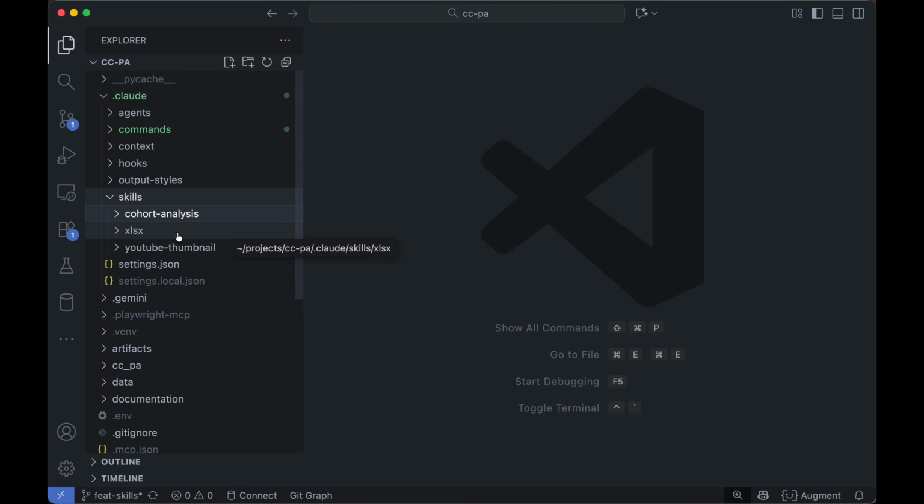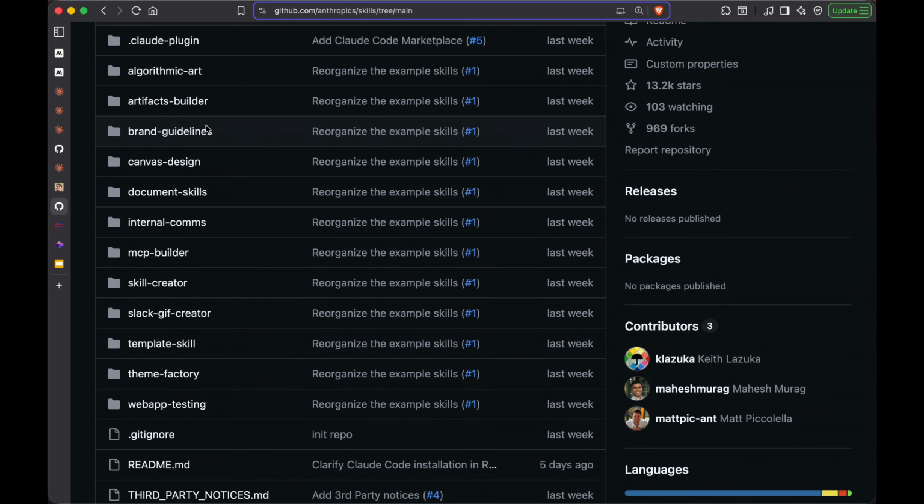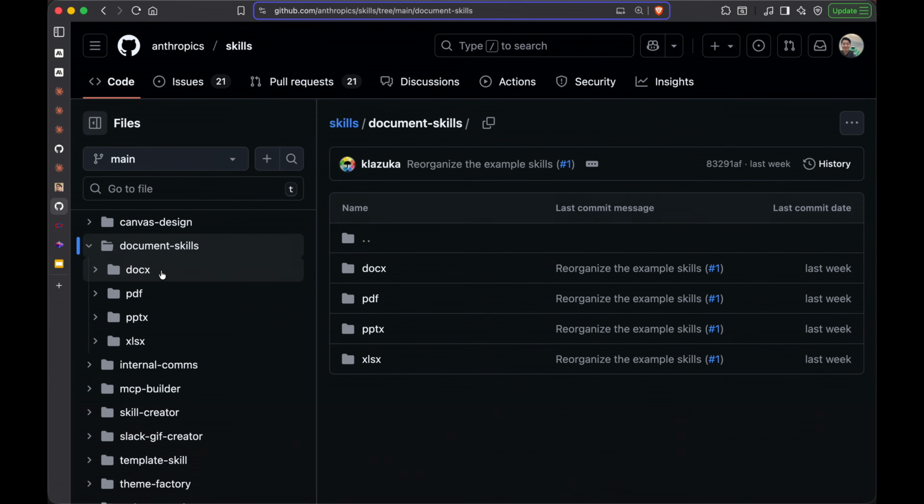I also have this Excel skill that was developed by Anthropic. This is one of their default skills, and they have a repo where they have all of their default skills, which I'll show you here. And this is also going to be linked in the resources in the note that I'm sharing in the description. So if you scroll down to document skills, you can see they have a bunch of other ones. These should look familiar, like the skill creator that we saw in the web app. But if you go to document skills, this is where they have the skills for working with PDFs, docs, PowerPoint, and Excel files. So you can go ahead and check out the anatomy of these here.